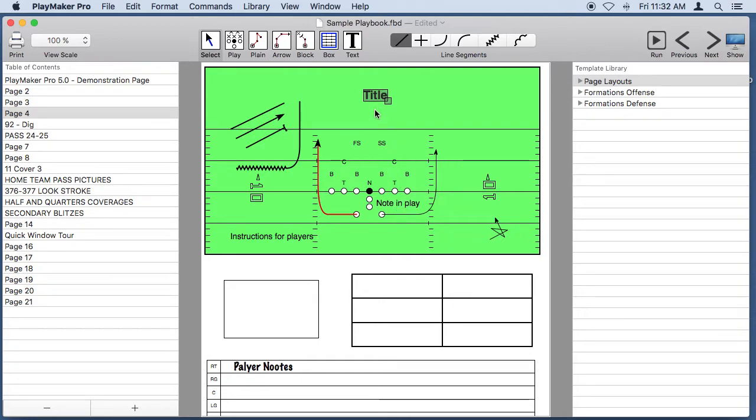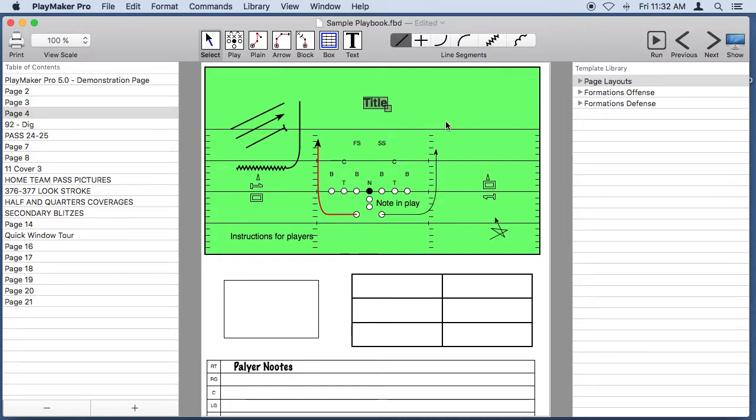Now, if you have something selected, it's really easy to use the Select tool to move that object around the page. You can see there are a bunch of lines that are flashing here that show us when this object is aligned with something else. The purple vertical line in a piece of text shows that that text is in the center of the page.